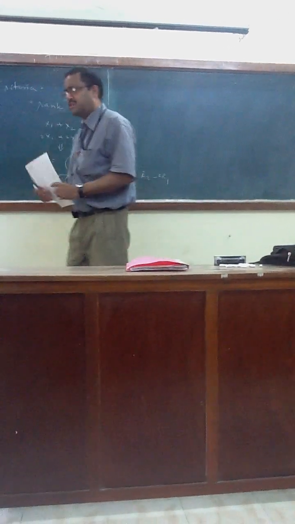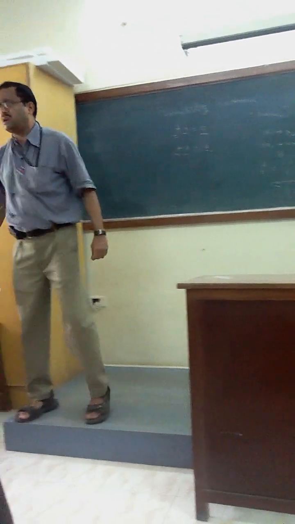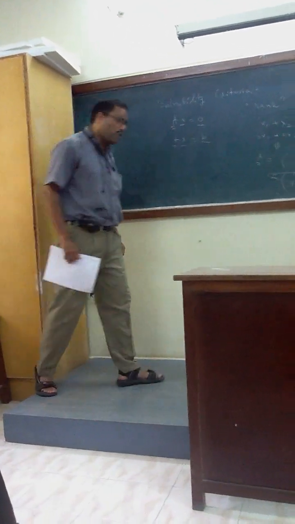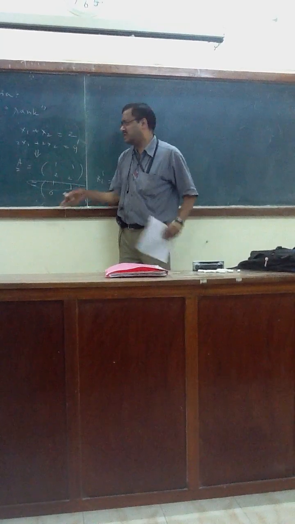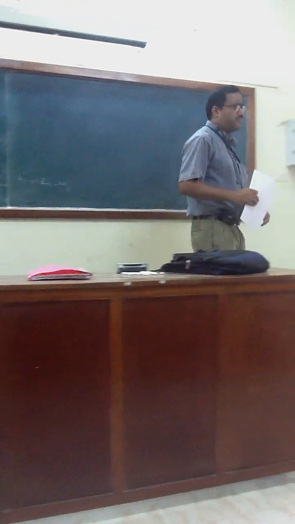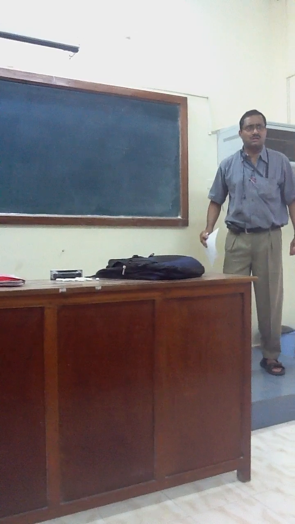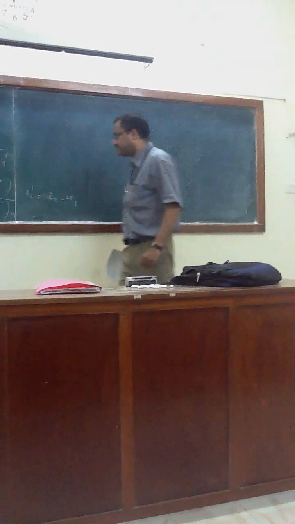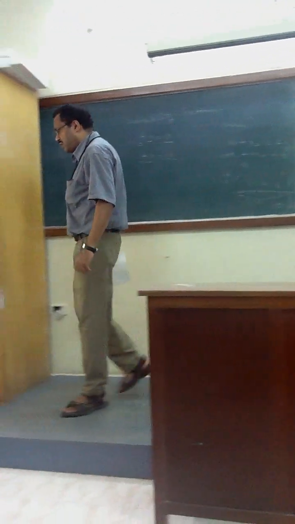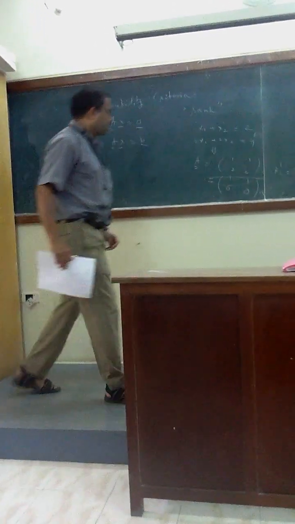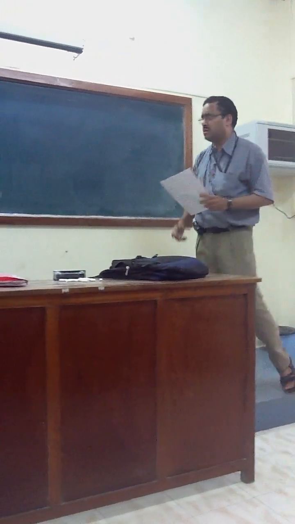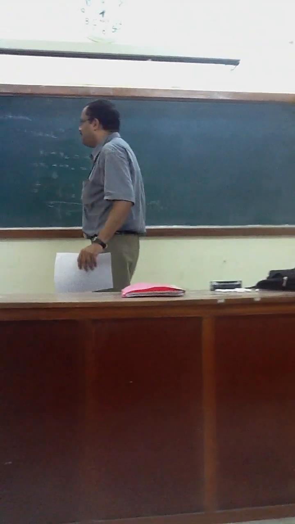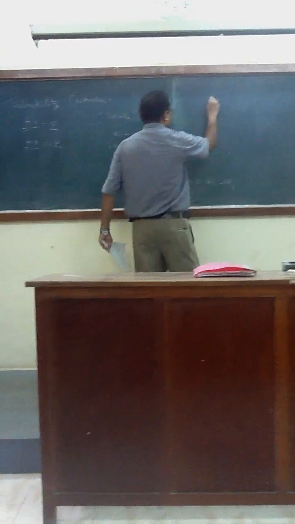So the simple definition of rank is the number of independent algebraic equations, corresponding to the number of non-zero rows in the row echelon form, and this is the echelon matrix. See, whatever doubts you have from school level, you can actually get the answer. So the number of non-zero rows in the echelon form. Okay. So for this type of system, Ax equals 0.